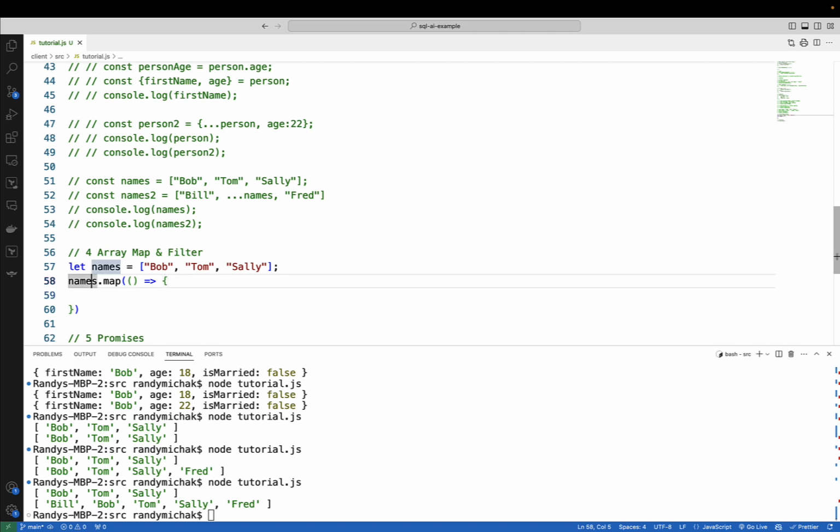And this function is going to be a callback. So every iteration that I have, in this case I have 3 names, so 3 iterations of map are going to get called. Every time it gets called, it's going to pass one of the names into whatever parameter name I gave it. So I have to give it a parameter name inside of my anonymous function. So first time through, name is going to be Bob, second time is going to be Tom, third time through is going to be Sally. So you can iterate over an array very easily, and I can do things like this.